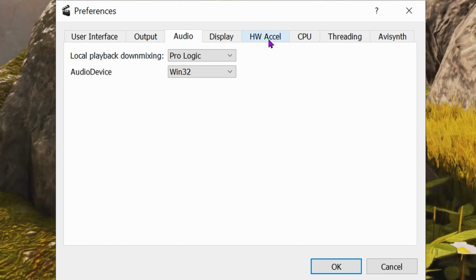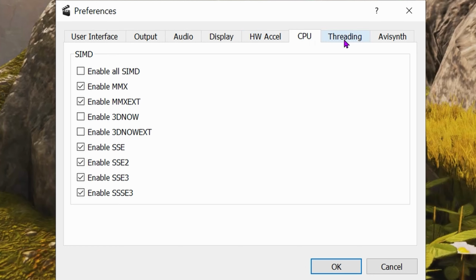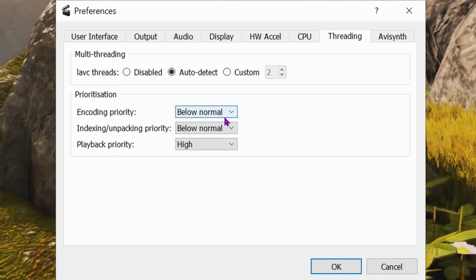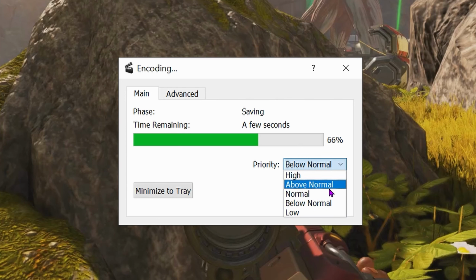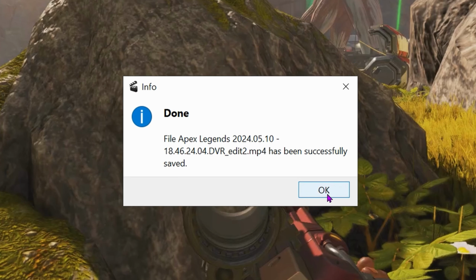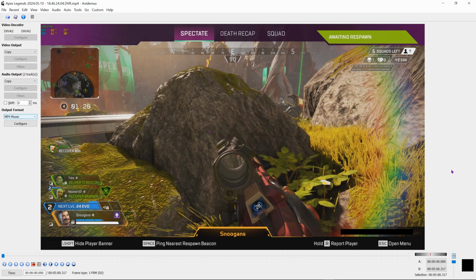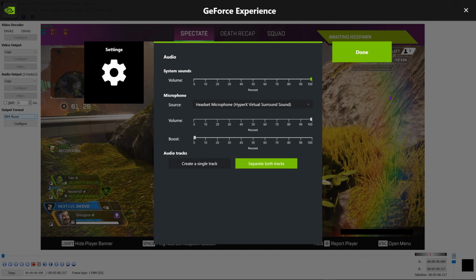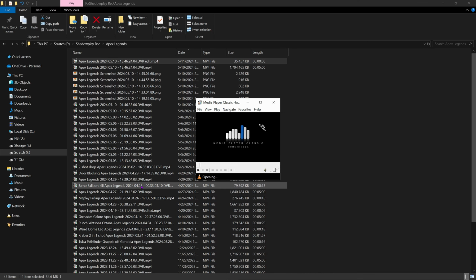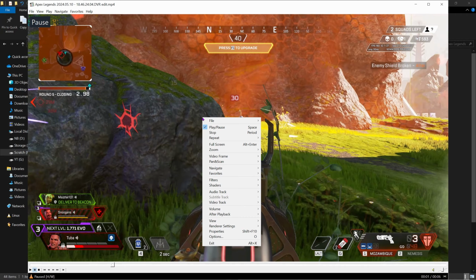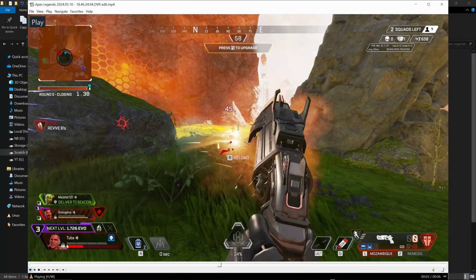If you have a long video or you're doing something else with this program, you can change the prioritization under threading or do it while a video clip is saving because this will pop up in a window. It's super fast because it's not re-encoding the video or the sound. And if you have 2 audio tracks in the original video, like I have where Shadowplay is set to record 2 audio tracks, one for the game and one for my mic, then Avidemux retains both audio tracks in the new clip.